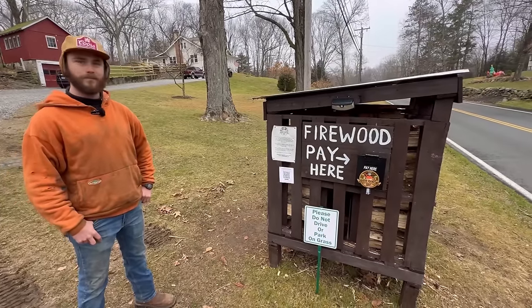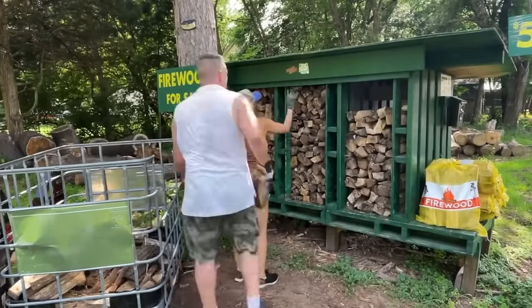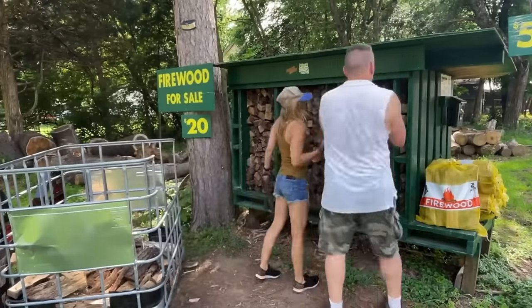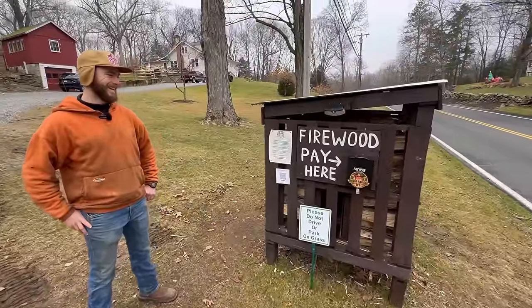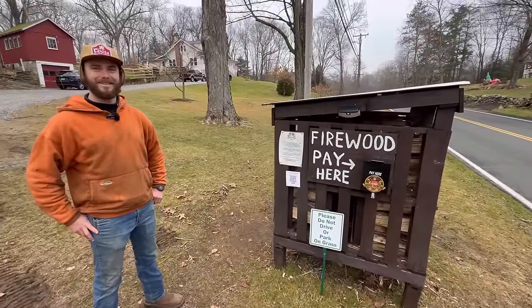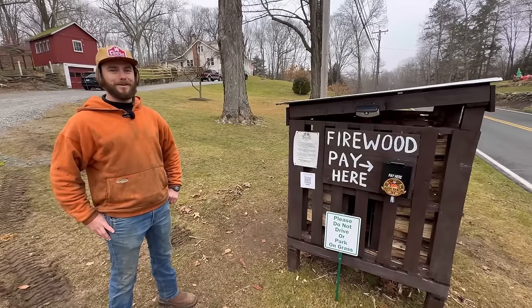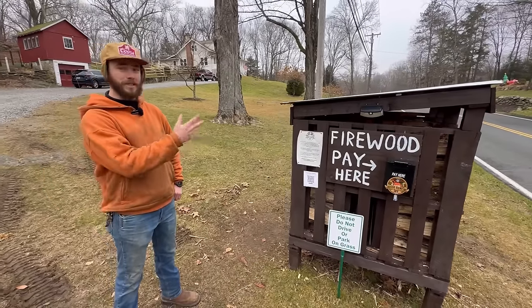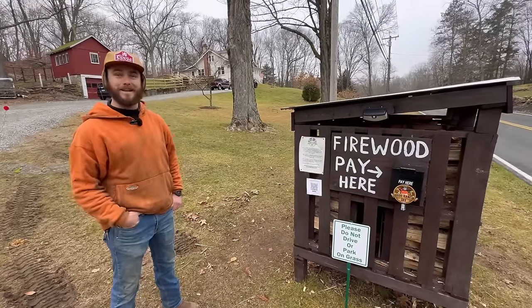Well, I can't take full credit for this because I did base my design off of Dan from Back 40s. Right. His is green. His is set up a little bit different. But it's crazy how many of these I see going down the road that look a lot like ours. I'm like, they must watch YouTube and they've probably seen our videos. Right. Well, since I built it, there's literally three more on this same road. I guess they liked the idea.